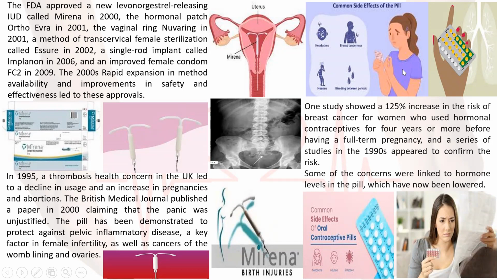And the side effects of that: a high risk of breast cancer, so I've added images related to that. Birth injuries are another side effect problem, so I've added images related to that. And if you see this lady's face, you can understand the concern. Related to the explanation, you have to add the diagram. So the fourth person can use this slide.